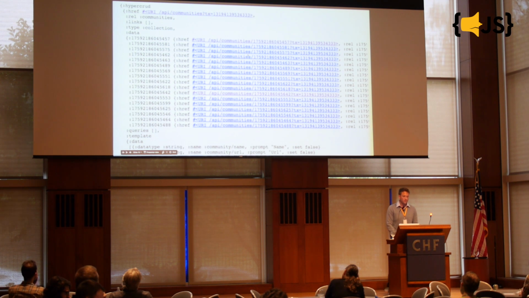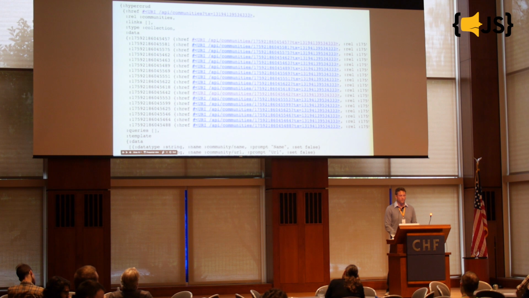So again, to drive home the point about making a lot of requests, if we were going all in on this model of making everything link traversable, this is what a collection endpoint looks like. There's a result set from SQL that basically gave you a list of IDs, and each one of those IDs needs to be further resolved to get the record.